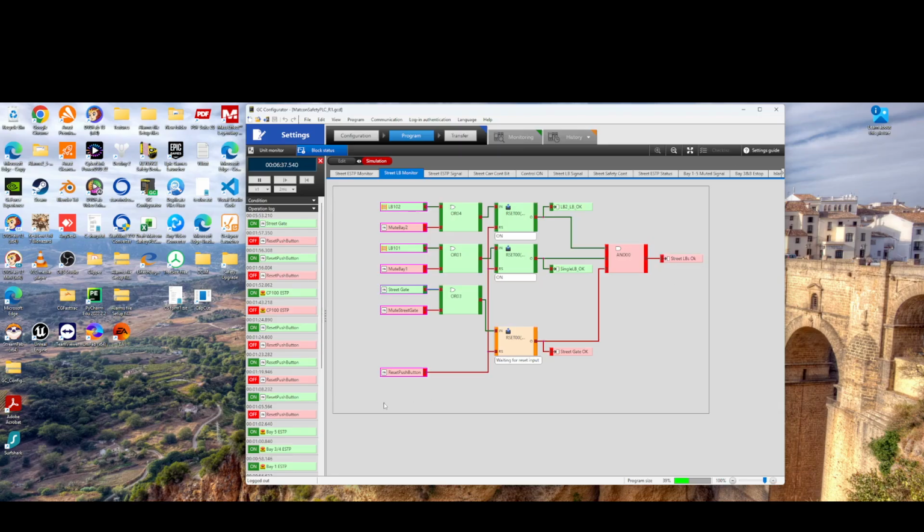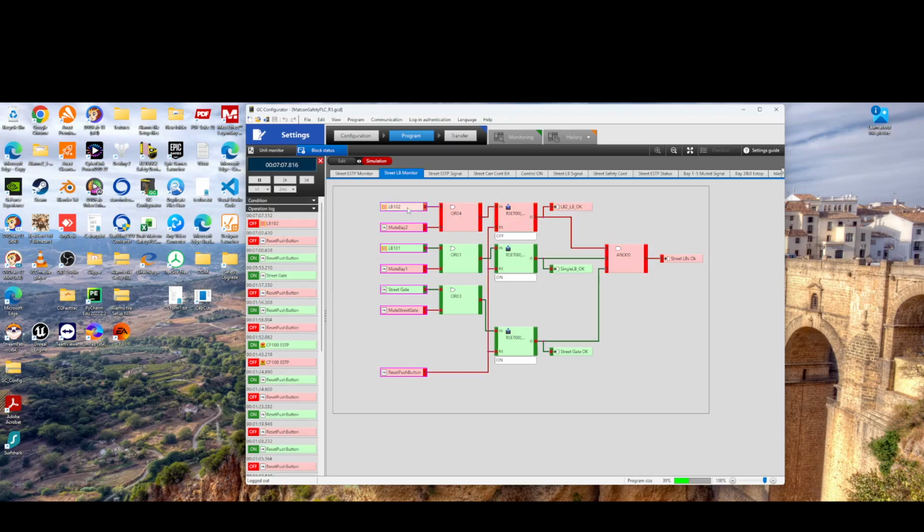Later on in here, you'll see that there's some timers in here that are what causes you to have to hold the reset button in. Now on this particular one, you can see these 3 resets here, and you have to click this to reset these. There we go. Now the street light barriers are okay.